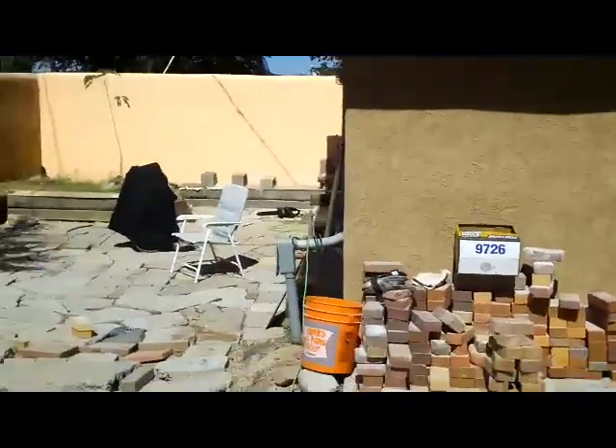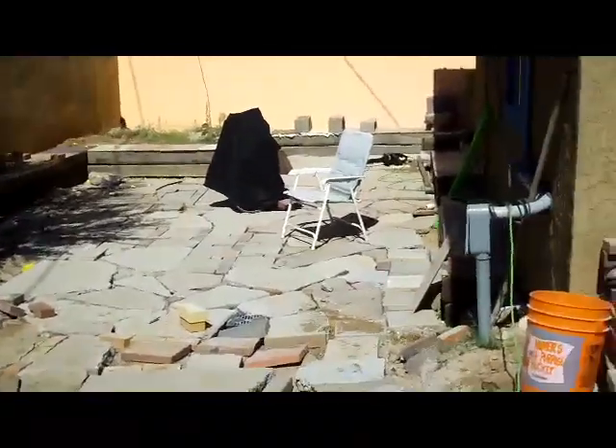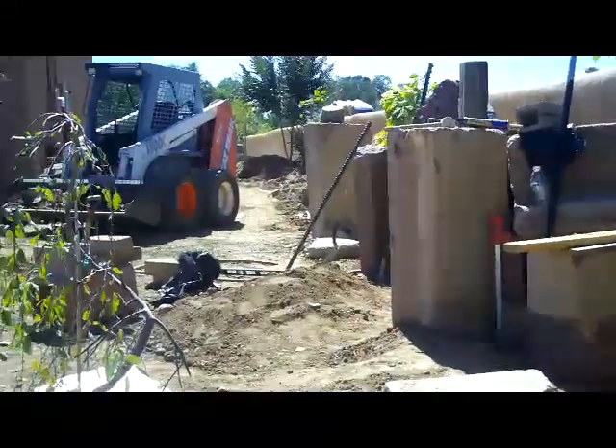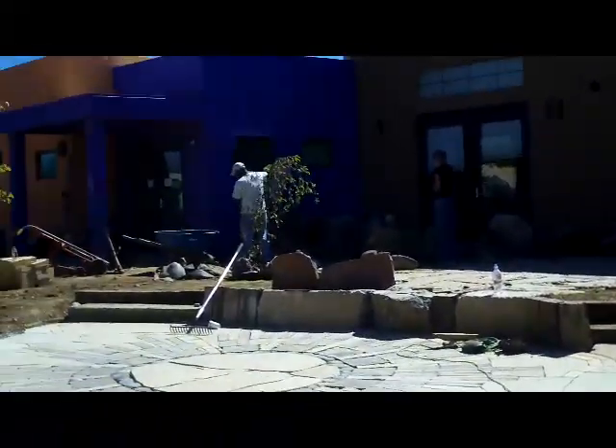It's just a one-step step down, and as you might remember, this was all just kind of like dirt — everything was pretty much dirt back here. Through the process of building they're putting benches out here, and they did the back wall in tangerine because the artist wanted tangerine. Not sure any of us got that, but it didn't seem like a bad idea either. There are going to be benches all along here. You might remember that's Montano's rock yard next door.